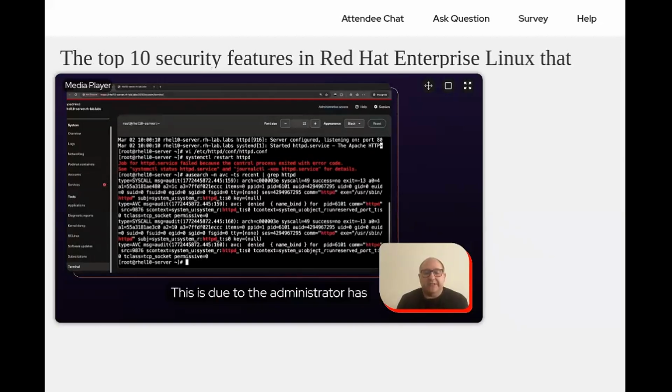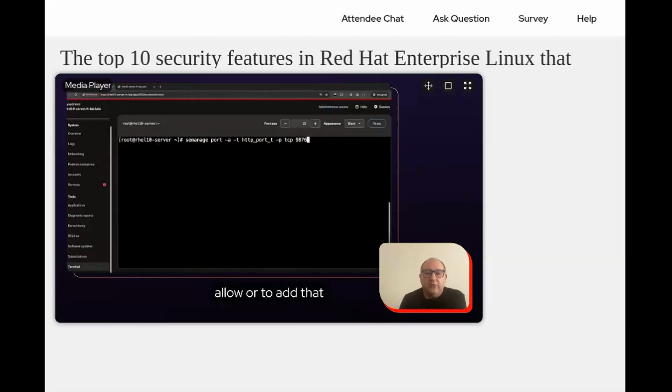This is because the administrator has configured that Apache can only access ports which have a specific label, which is http_port_t. We are now going to add that label to the new port for Apache, port 9876. And now we are going to start Apache. That means Apache is allowed to bind that port.